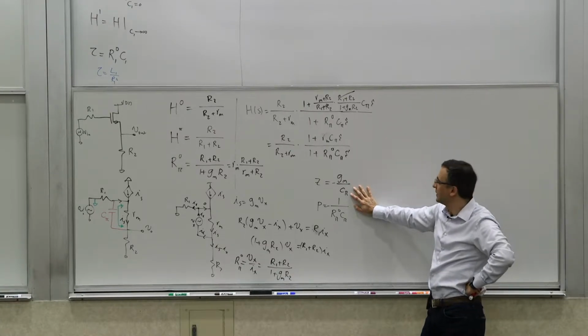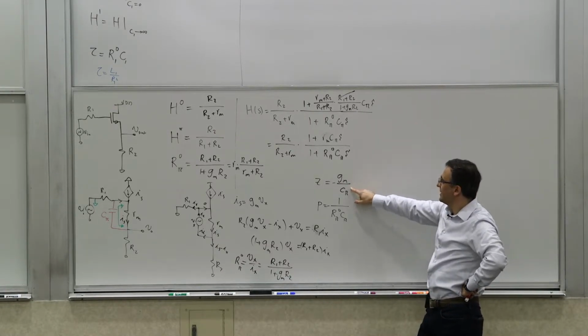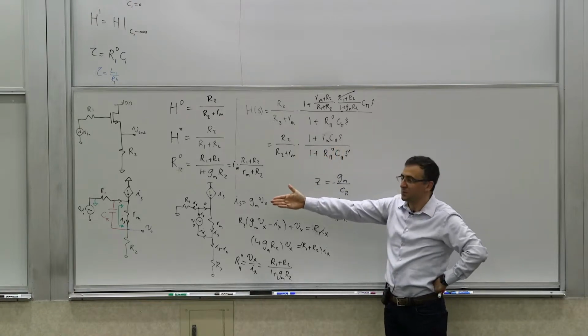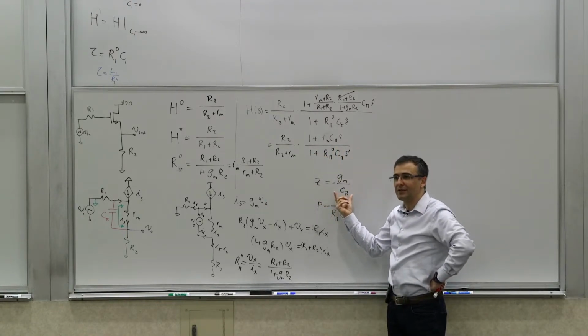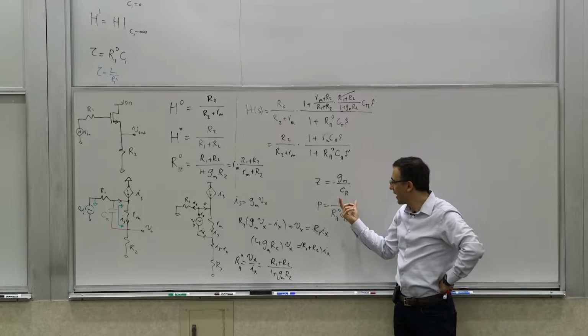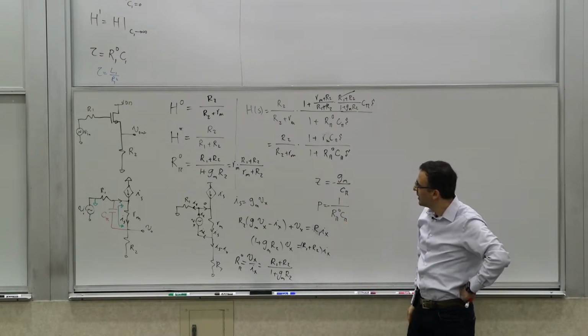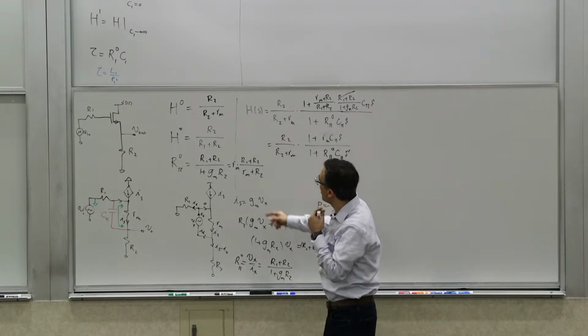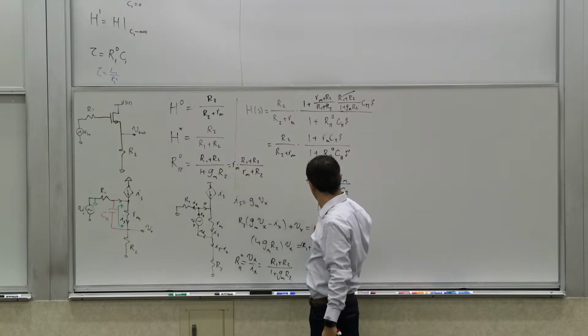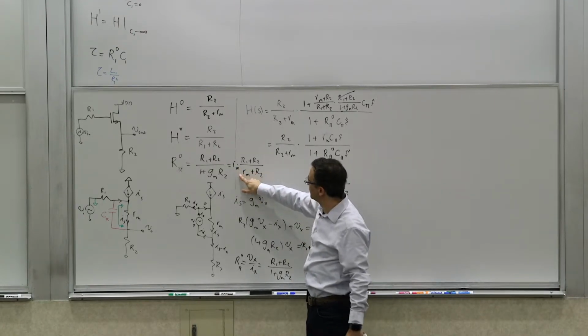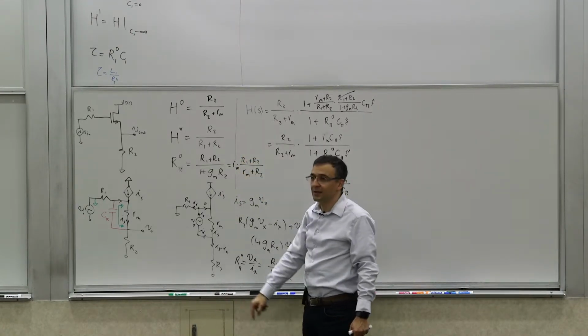It was omega t, really. It has a 2 pi there. But you can see this is actually, if you ignore C mu, around the Ft of the transistor. It's a pretty high frequency. How about this one? Well, let's look at this number. It's Rm times this R pi 0. It's Rm times this thing.